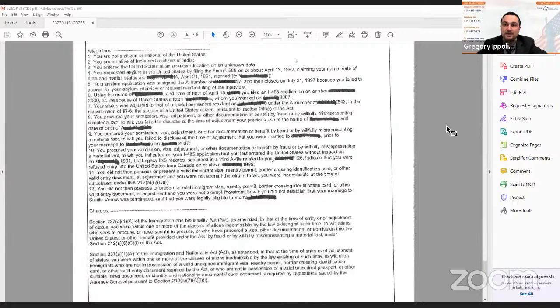And when they apply to become a citizen, all this baggage gets brought up. And based upon a mistake or the government's confusion, as is in this case, they send you to immigration court. So in this case, we would be admitting to, say, allegations 1 and 2, but we're denying the rest of them because we don't believe he committed the fraud that they're alleging.